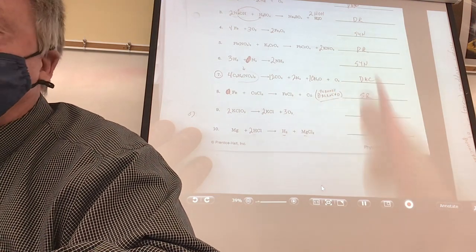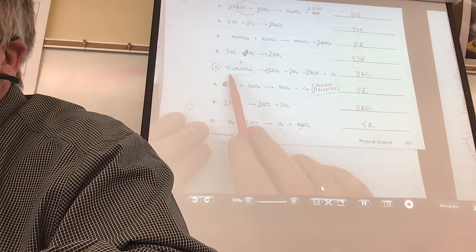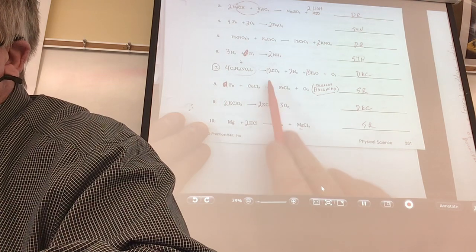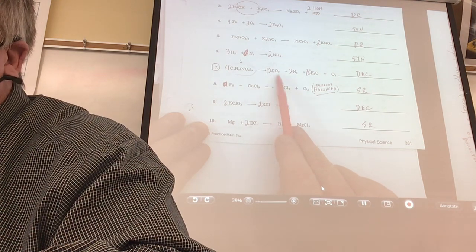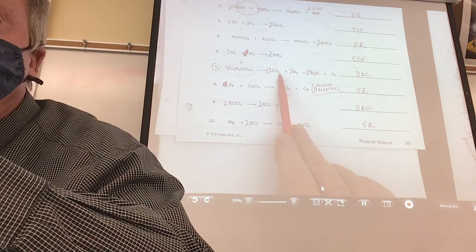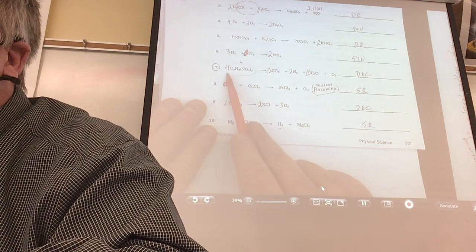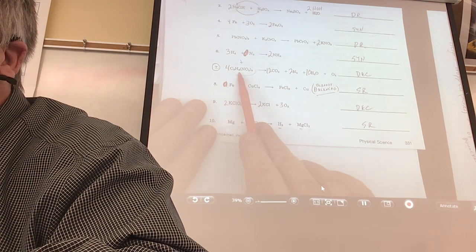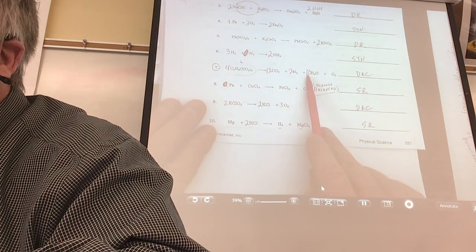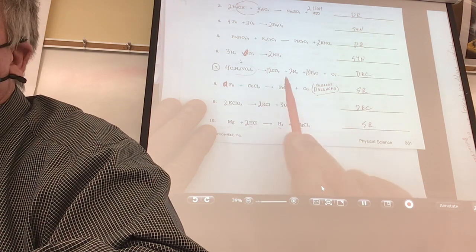All right, let's see if this works. Now, this is a hard one, okay? Let's talk about how many carbons you have. What's 3 times 4? 12. What's 12 times 1? A lot of people think that 2 goes with the carbon. No, no, no. Isn't it C1O2? So it's 12 times 1 carbon. That's 12. Now let's do hydrogens. 4 times 5. Oops. 10 times 2. 20. 20 hydrogens.